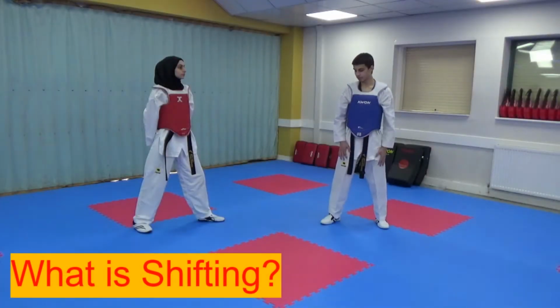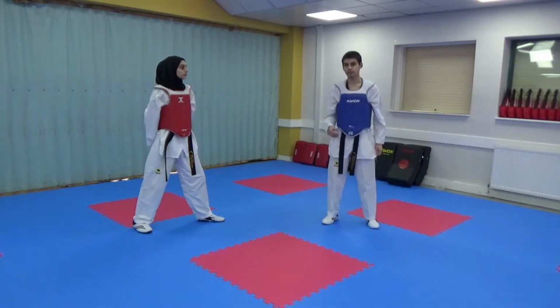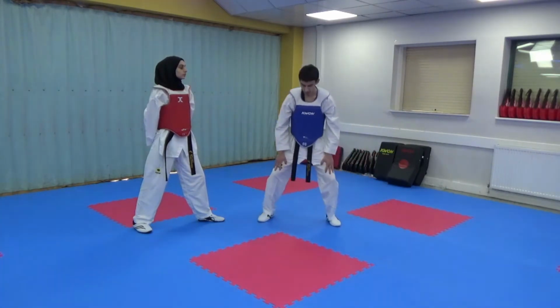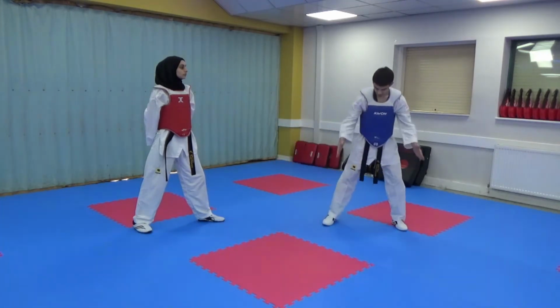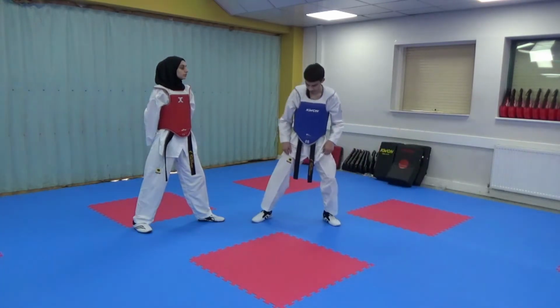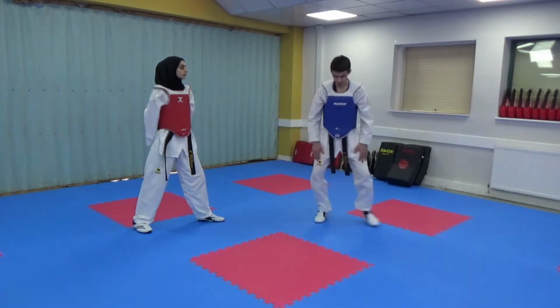Shifting is when we move either forwards or backwards. And whilst we move forwards or backwards, our feet stay the same distance apart. So if I start like this, I also end like this. Or if I'm going backwards, the same thing, like this. My feet stay the same distance all the time. So it's not a skipping motion, so the feet don't come together. The feet stay apart, forwards or backwards.